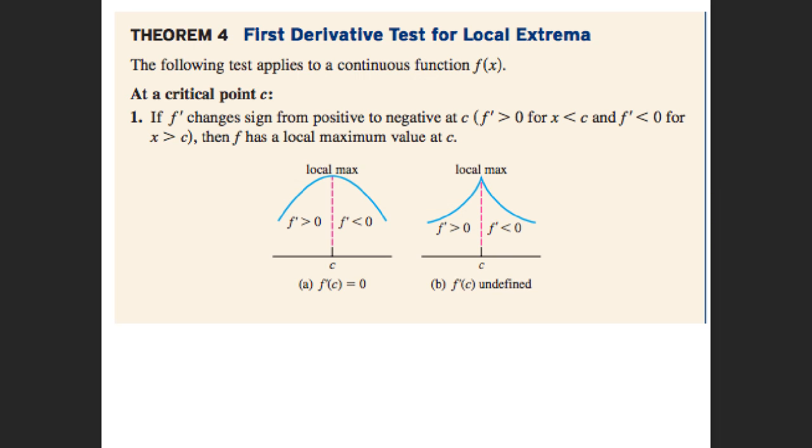Okay, so using the first derivative test to find relative extrema. The first derivative test for local extrema at a critical point. So what we're going to be doing is we're going to be finding the derivative. Then we're going to be setting it equal to 0. Then we're going to be setting up a table. It's called the first derivative table. And that is going to give us the values of the max and mins and where it's increasing and decreasing.